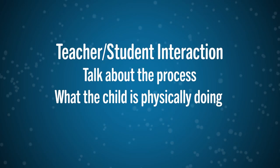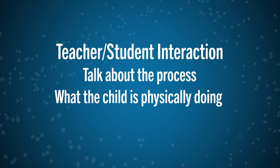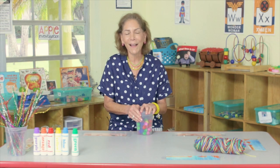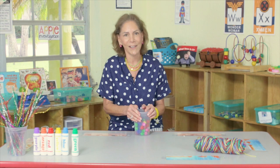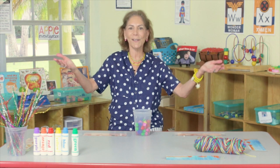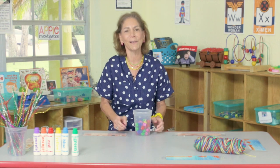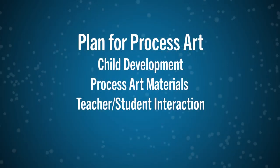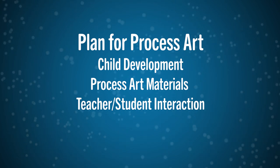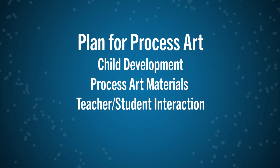A thing we're all concerned about right now is interactions. Make sure that the teacher is interacting with the child — spend time in the art room with your kids. Just sit with the kids and let them lead the conversation. Talk about the process they're experiencing. Ask open-ended questions. For instance, if we have zoo stickers, we say, 'Have you ever been to the zoo?' and let them talk about zoo animals while playing with zoo animal stickers. Ask questions related to exactly what the children are experiencing.